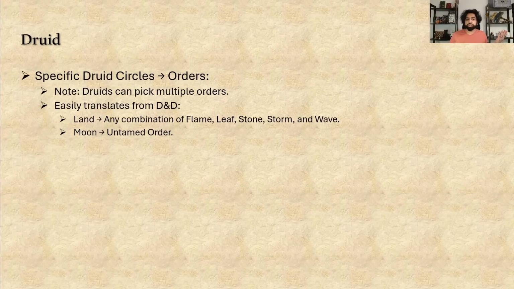And both the Moon Druid and the Untamed Order druid, while they can polymorph into something dangerous, stronger than a spellcaster in melee, they don't get to outshine martials in melee. So you would still be using your other spells for other naturey stuff and then polymorphing whenever that feels appropriate.